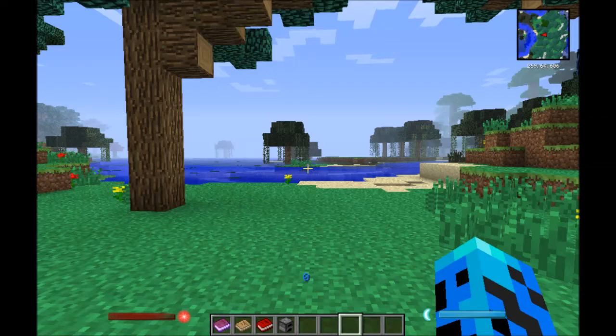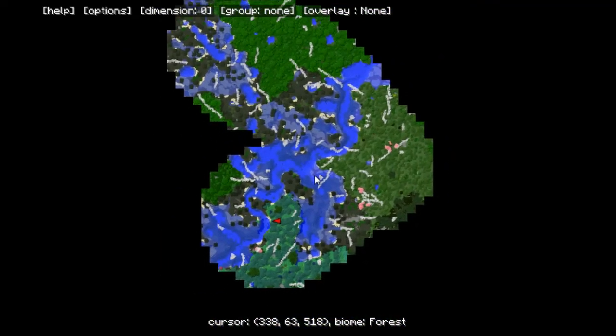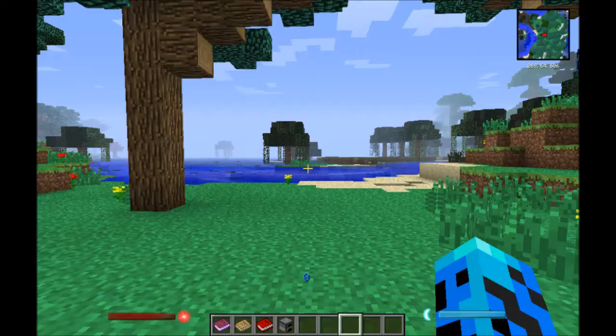So let me show you a few things. In this pack, we're using the Opus map. Press M to bring up your map, and you can scroll around. That's how you can use your map function. Scroll wheel on your mouse to zoom in and zoom out. Alright, so that got that.